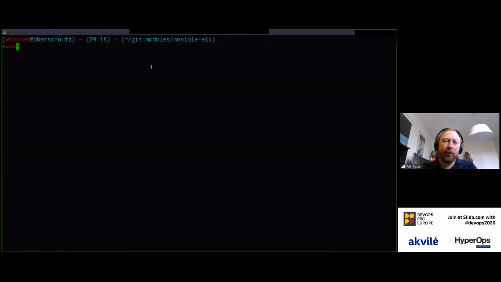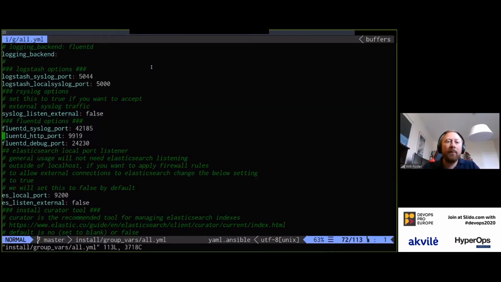All I've done is clone this repo, so it's fresh. There's been no changes. So the first thing that I want to do is take a look at the configuration options, and we keep that. There's a couple places you can keep this. I prefer to keep it in group_vars/all.yaml, but there's a hierarchy of what supersedes another location if you have multiple files that have variables. But we'll jump into that later. So I'm going to take a look at this configuration file.